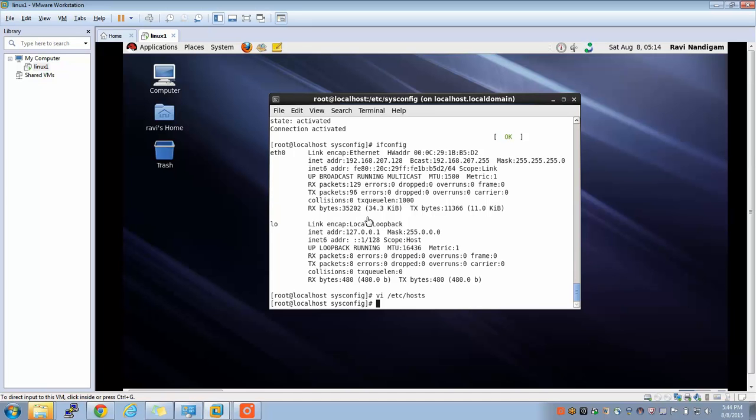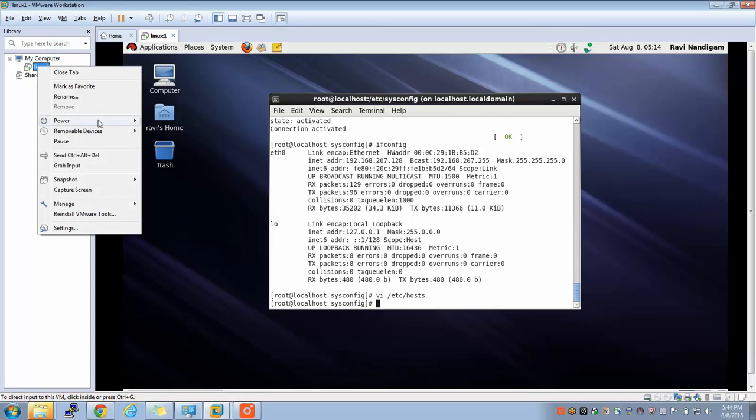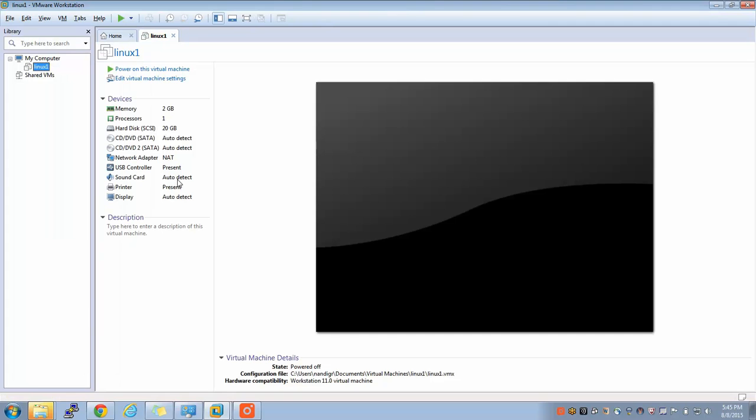The second point is, if you don't want this, you can simply say power off. It is like hard pressing the power button. Now you might come to a situation when your laptop or desktop abruptly shuts down, or you have to do a hard restart of your laptop or desktop. In that case, you just have to say power on this virtual machine. It might take more time than in the previous resume case, but still your virtual machine will come back online. That's the second important point I want to highlight here.